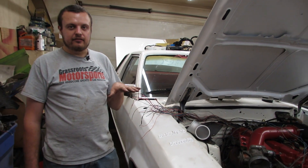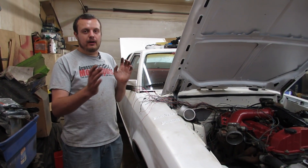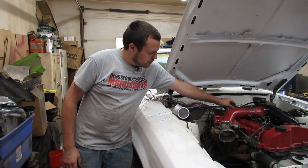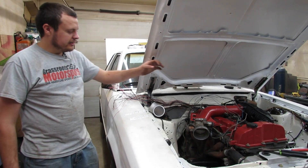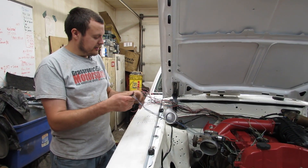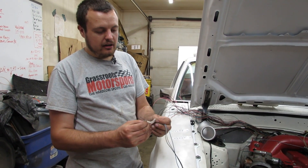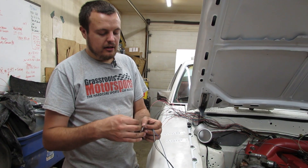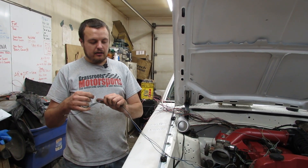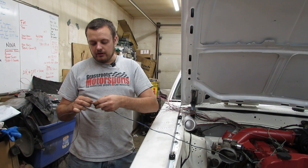Typically what I do is I take the factory wiring harness and cut all of the insulation off the ends of it, then get the wires traced back as far as I can go to keep as much of the wire as I can, then cut them. I lay them on the car, and I put a label tag on my wires so that I know which wires they are. Then I move the entire harness up to the point where it splices into the pigtail from the ECU. In this case we are going with a MegaSquirt.